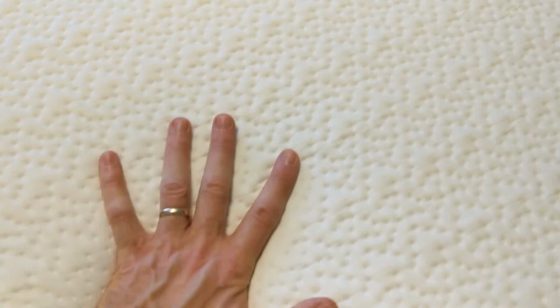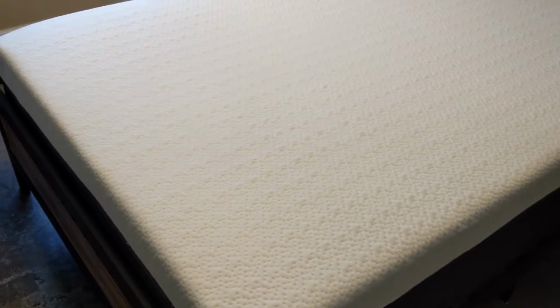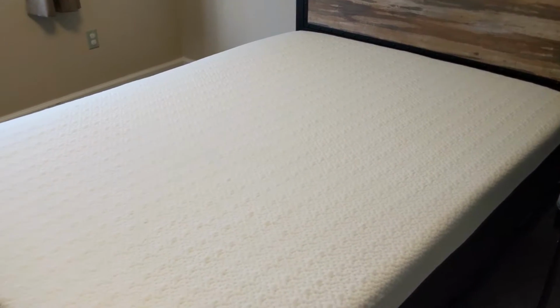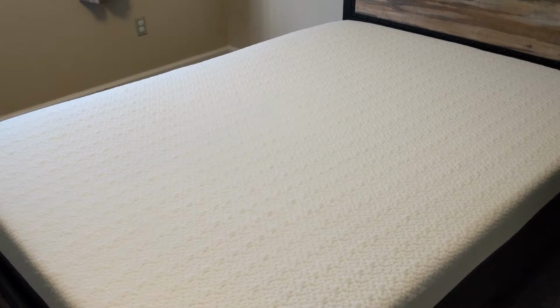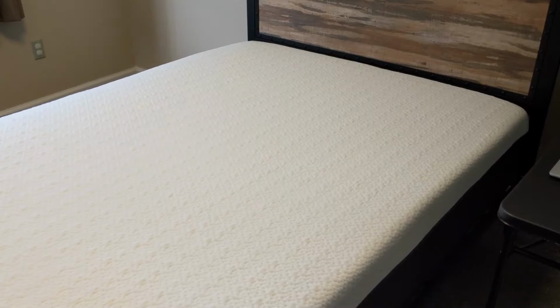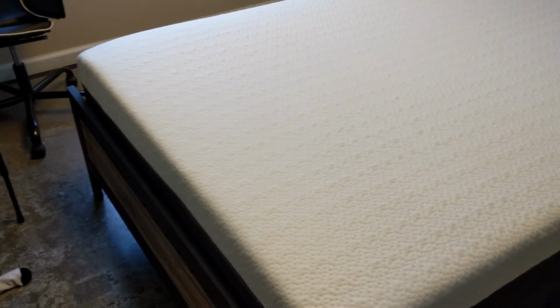It is definitely pretty cozy though. It's very soft. It's a nice soft mattress. You pretty much sink in. If you like that kind of mattress, then it's pretty good. So I read some other reviews, and I guess the smell goes away after a little while. We've had a couple other gel foam mattresses, and they didn't smell this strong. But this is a thicker mattress as well, so hopefully it'll go away in a while. It is a pretty strong smell, but seems like a super comfortable mattress.